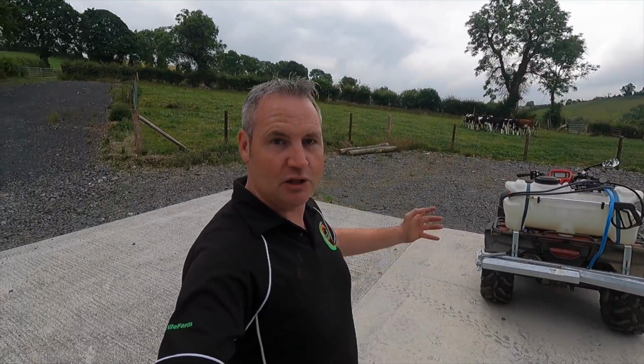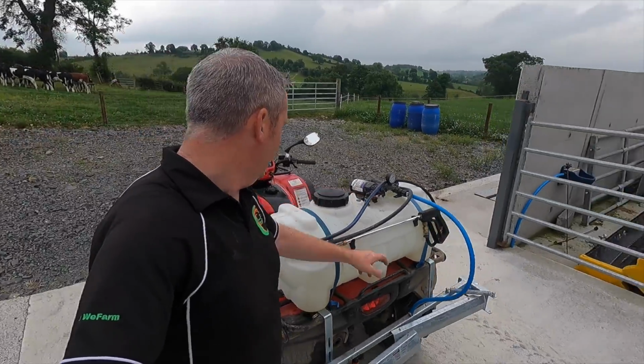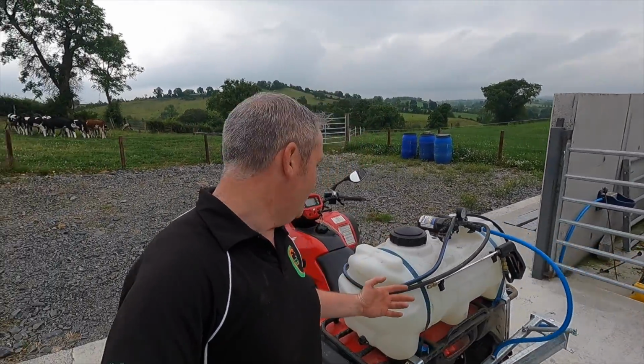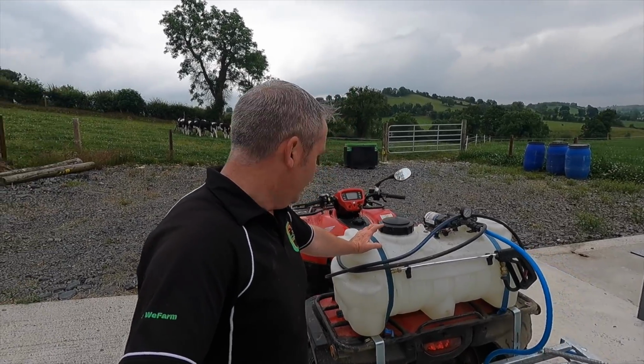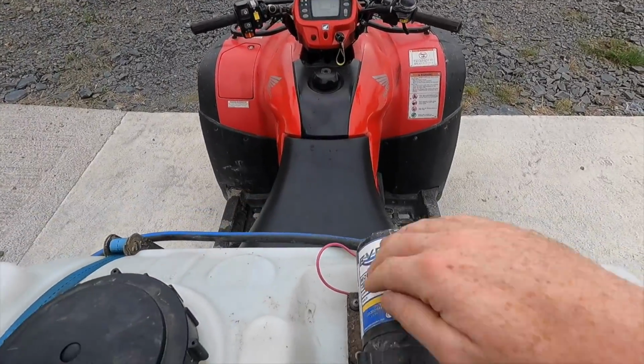I have a spot sprayer, this one here. I can't even tell what make it is anymore because I don't think there's any markings on it. The sticker's gone quite a while now. But I bought this over in Clark's. I think it was over in Clark's at Cavan. I forget what it cost. There's the make of the pump, if that's any good to you.